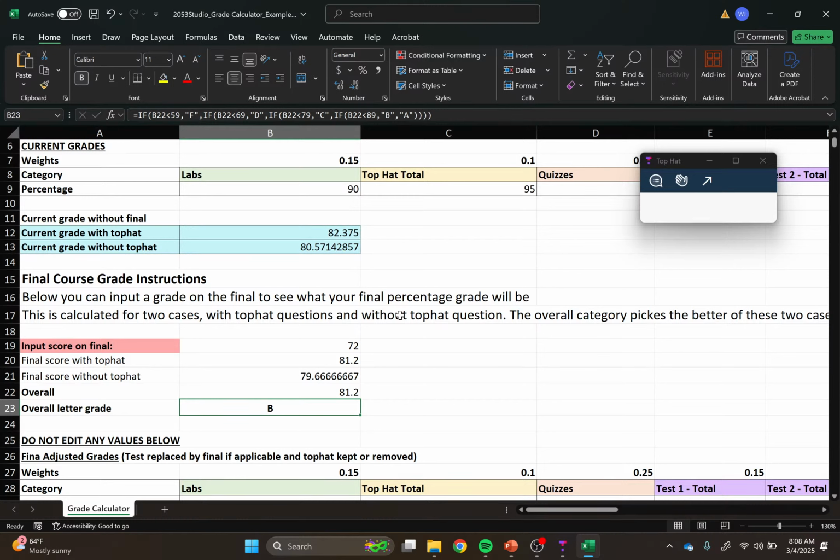Now, if you have an 89 flat, which I don't know how that would happen, it's going to stay at 89. If you have a 79.9, it'll round up to an 80, and 80 is a B. So just know, if you're wondering at the end how does he do rounding, I just round up. 90 or above A, 80 or above B, 70 or above C, and you can actually see that in this logic.